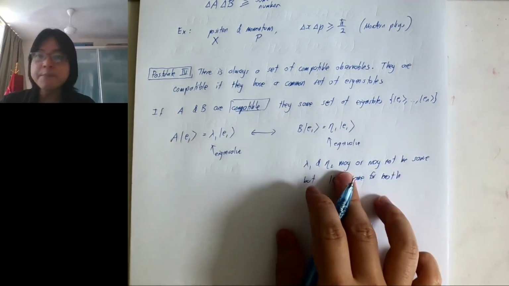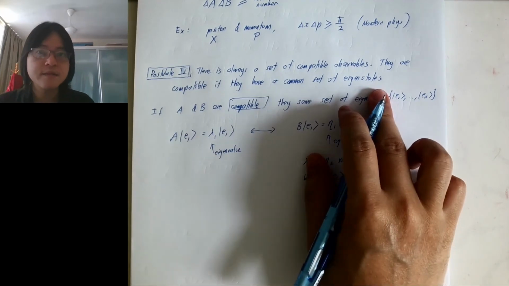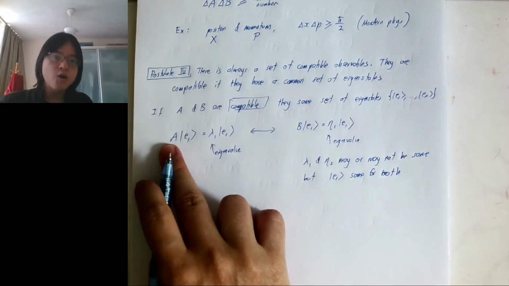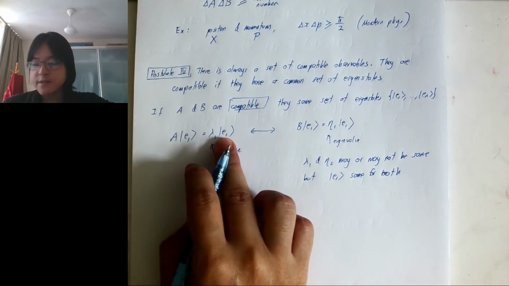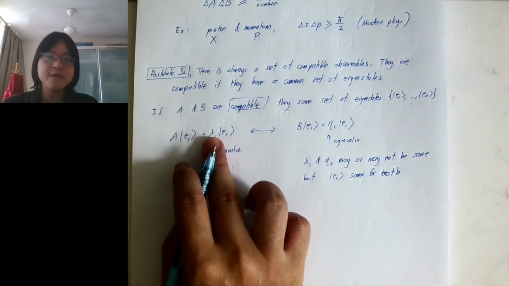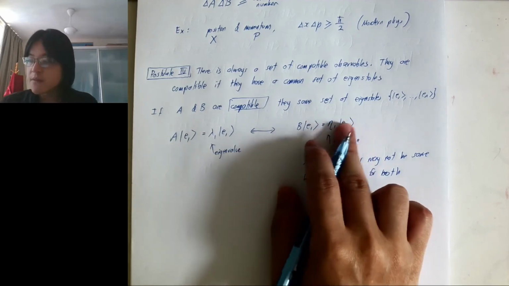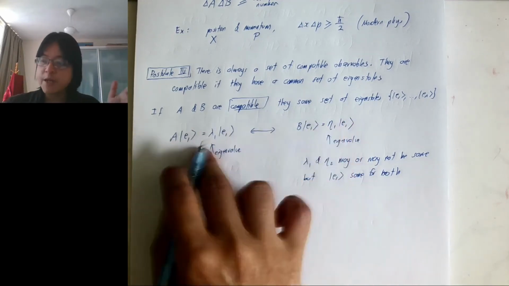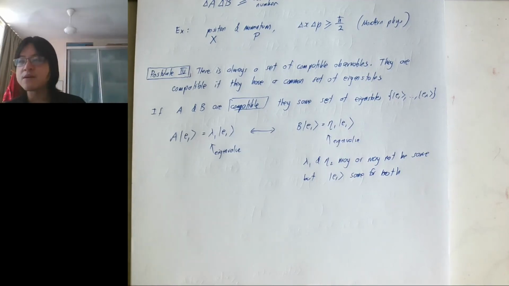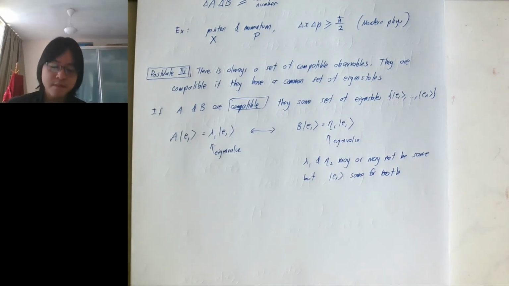The main point is the states are eigenstates. So the operator acts on it, and you come back to the same ket with some coefficient. You act with the other operator, and you come back to the same ket again with some coefficient, which may or may not be the same. It depends on what problem you are solving.